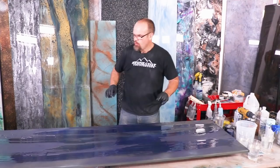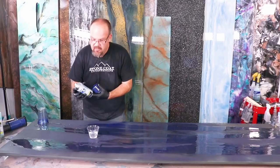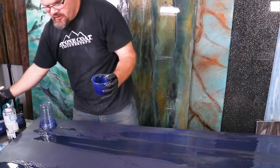Beautiful. We're gonna do a touch of navy in one of these. So I'm gonna take some more of my clear, pour it out, shake up that navy a little bit. We're gonna spray some navy in this little amount of clear. Now you can see this will be a lot different and more opaque than that metallic was. So it'll give us a little different look. So let's fill in some of the other space with that navy.